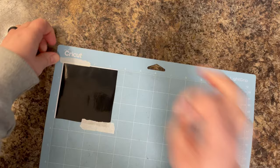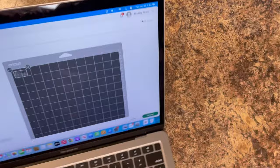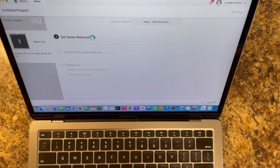So I know this is going to be a smaller area, so I just cut out the size I needed of the vinyl using scissors, and I'm putting it on my Cricut mat to cut. I used a little bit of masking tape to hold this down into position. I do this each and every time I cut vinyl, not just specifically this one. Vinyl is precious. I am not going to allow it to move. Cardstock, if it moves, it moves. It's cardstock, right? Vinyl is more expensive. I don't want it to move.